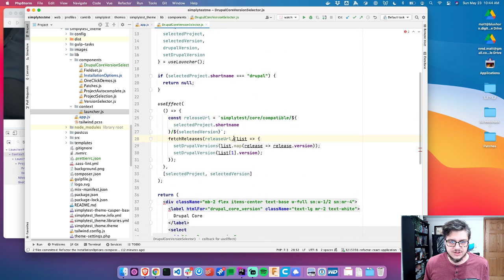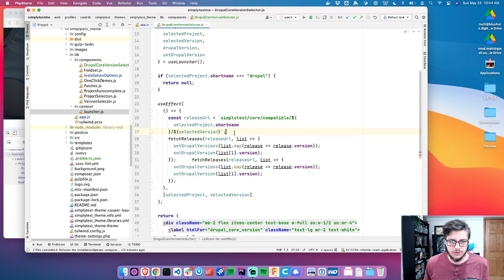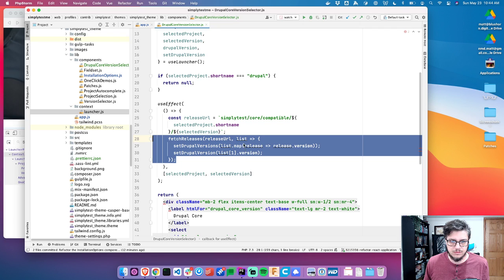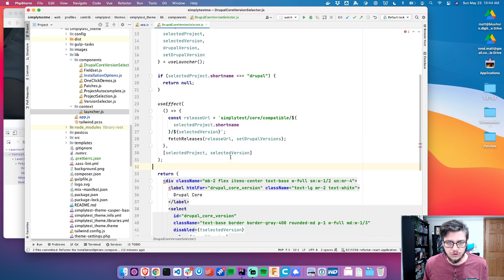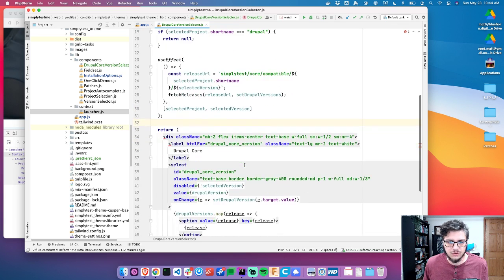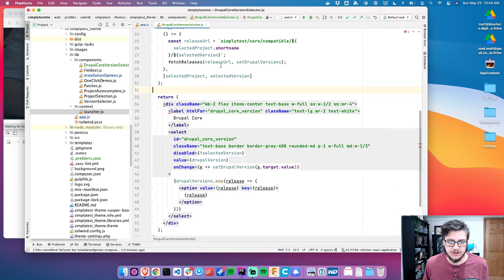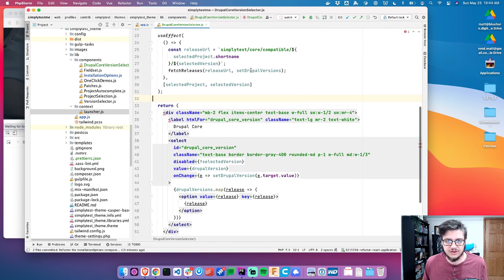And let's change this to be set. I'm going to duplicate it. Nope. Let's do this here. So I want to pass set Drupal versions as a callback, which is going to break when it reloads because it expects Drupal versions to have been processed.